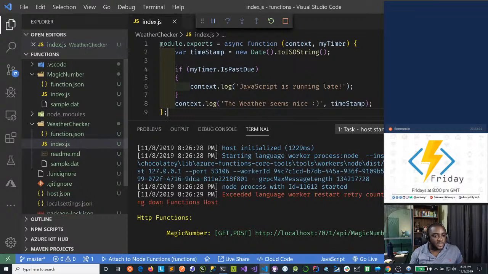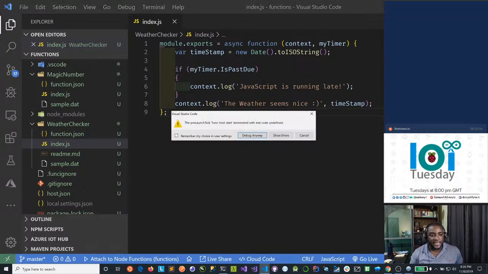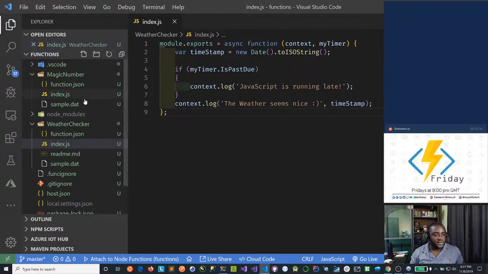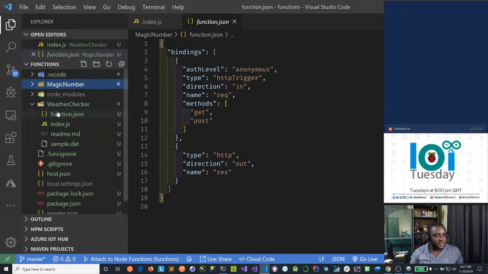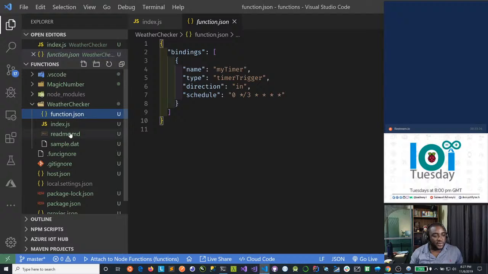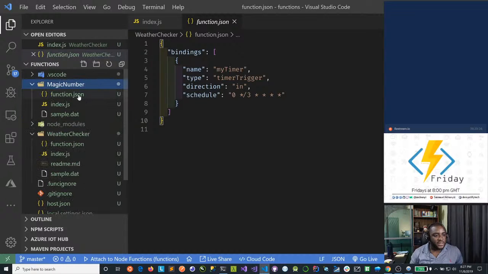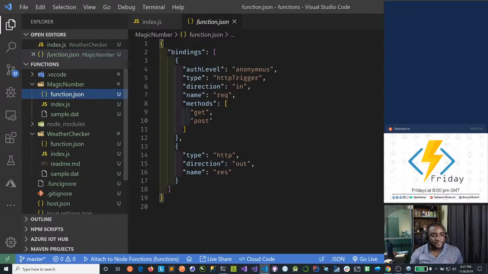Okay, I'm going to stop this and I'm going to check this again. Let's cancel this. Let's save this. And let me go in here and change this anonymous function. Let's come back to, okay. Here we have our function, we have the bindings. Let's make a little adjustment right here.